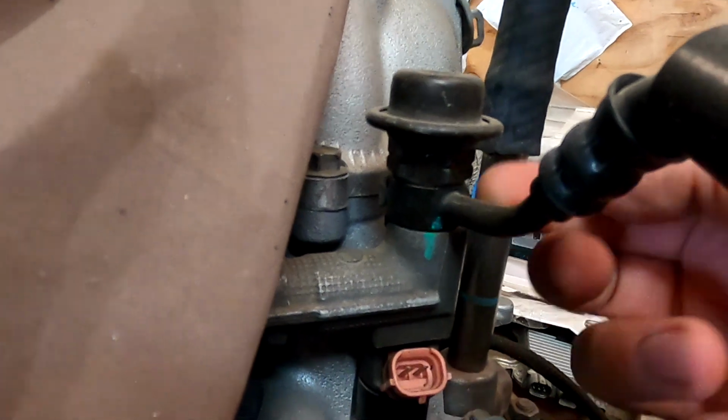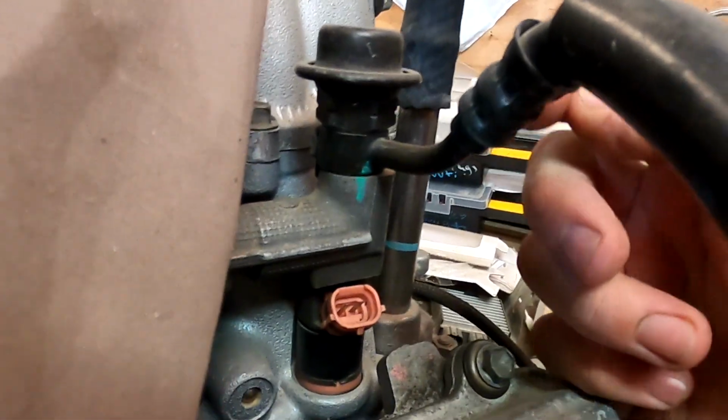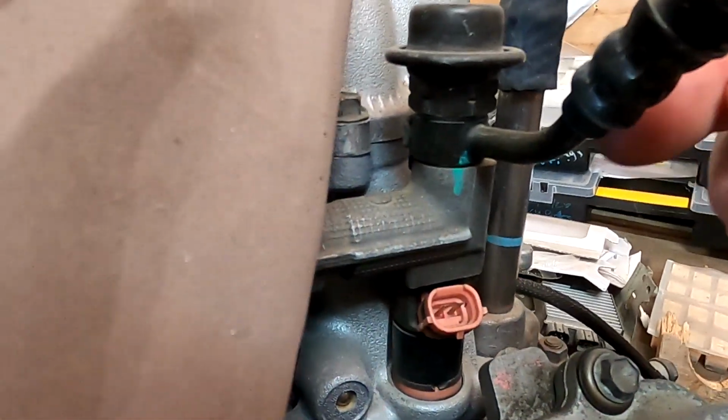Now, don't go cutting it this way. Split this unit up here and pry that off.